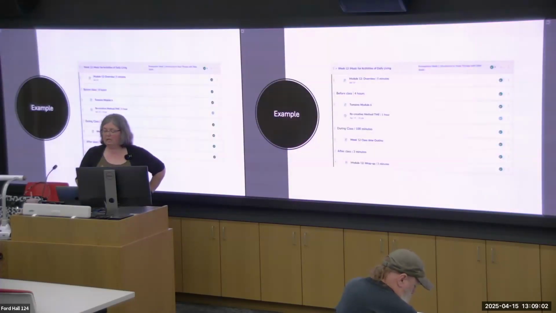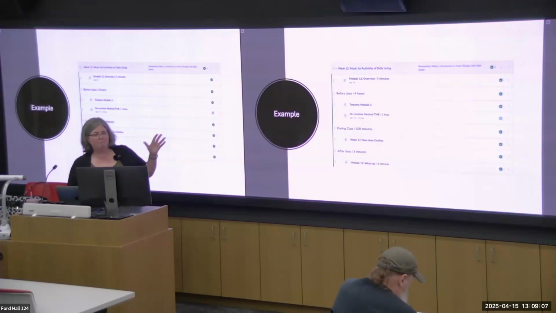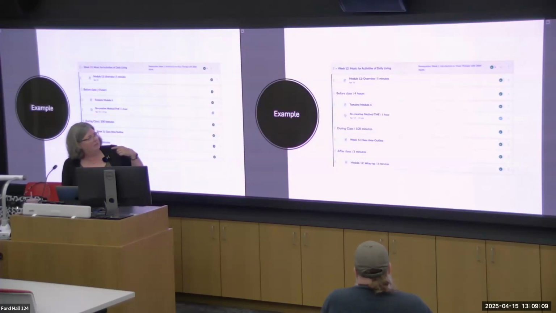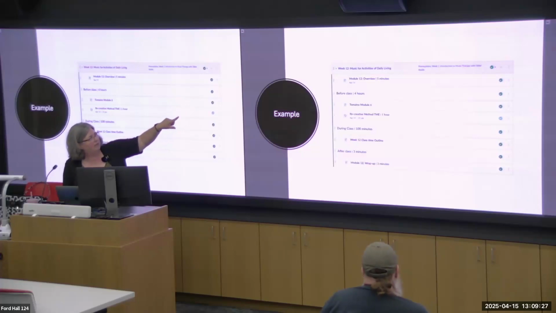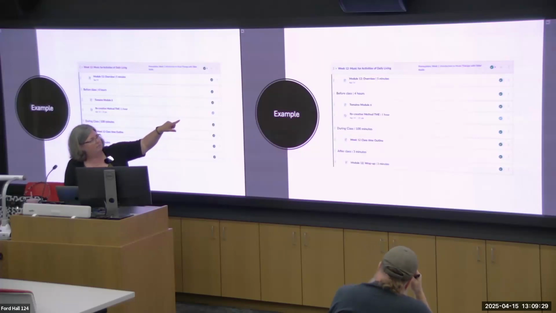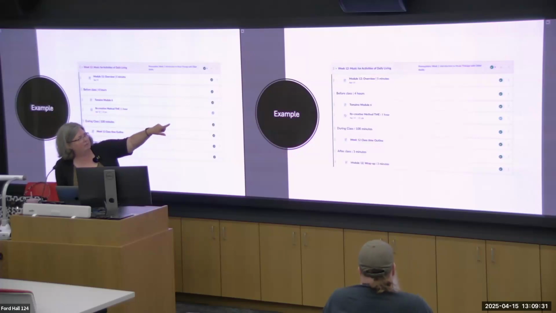So here's the part where we're going to look at examples. This is how I set up my modules for one of my classes. I have an overview. I have the week. I don't put the date in the title because I don't want to have to go through every semester and change all the dates in the titles. I have specific places where I change all the dates, and I try not to have 1,000 places where I change all the dates. So I have the title of the activity at the beginning, and you can see that I've set up prerequisites there for this one. I want them to read.